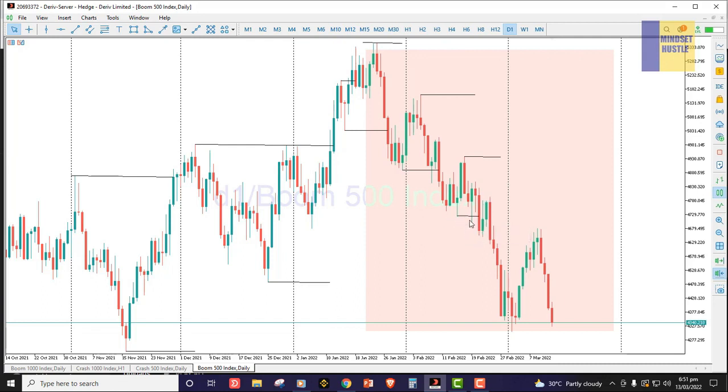This red candle, this wick, only came to take out liquidity. It only came to sweep liquidity out over here. All right, so right now what you are going to do is mark the next low, which is this guy, and that created this high. So this low, or this new structure, call it new structure, is created.